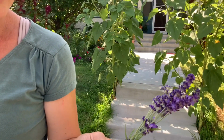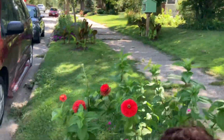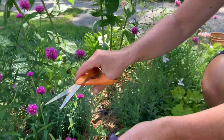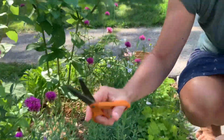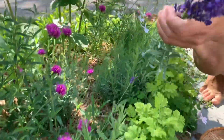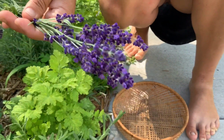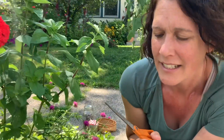This particular species is English lavender. It has a long stem, and it is growing right here. And we like to harvest it when it is budding instead of when the flowers open. Although if you do get one that has a few flowers open, that is okay. And the English lavender is perennial in Minnesota. Hopefully it survives. I like to cover mine with leaves or straw, and the smell is fantastic.